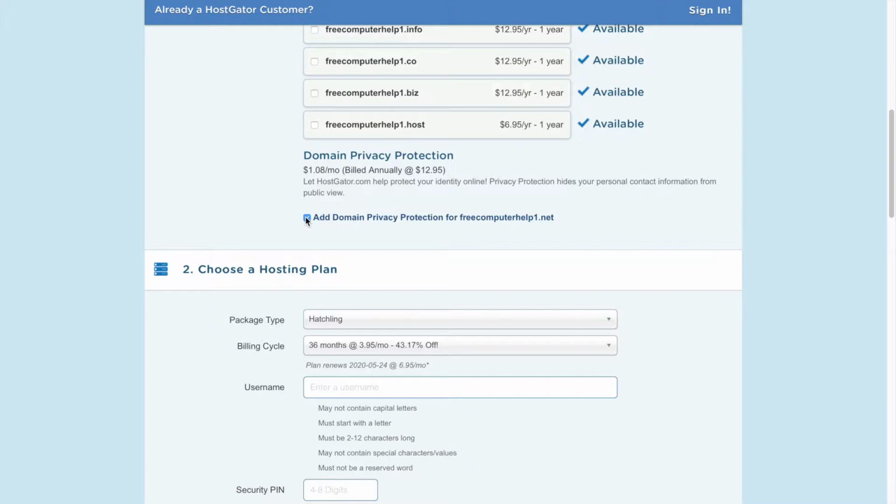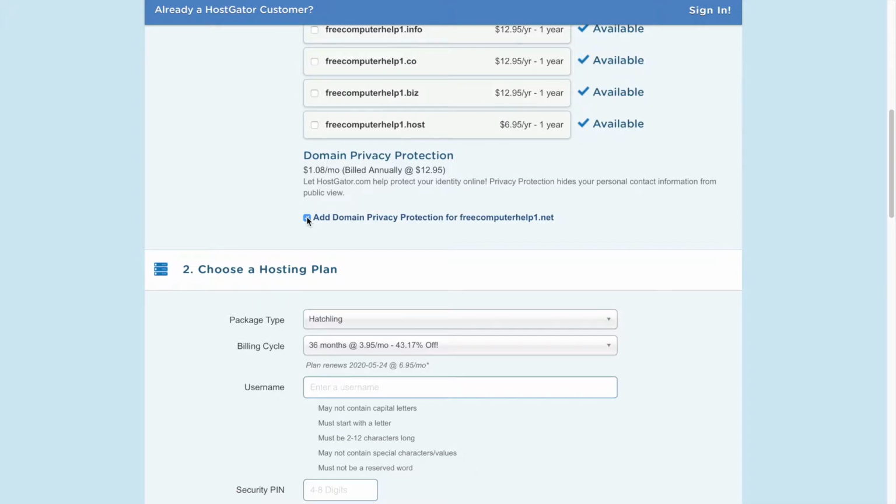This actually is a good idea if you don't want to get a bunch of calls and mail from random people. So when you have your own domain name, people can see that publicly if they want to look it up. And you'll get a bunch of junk mail for people trying to sell you things like website protection and all this type of stuff. And if you don't really care, you could do that.